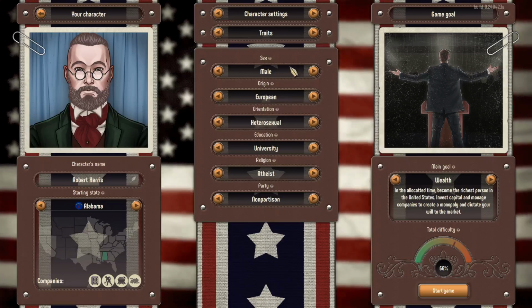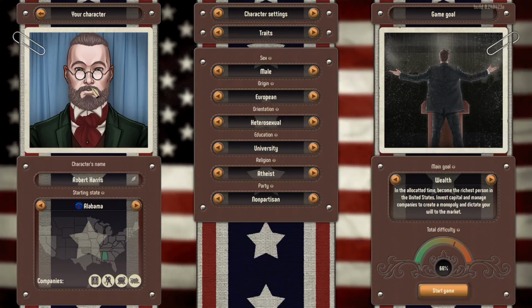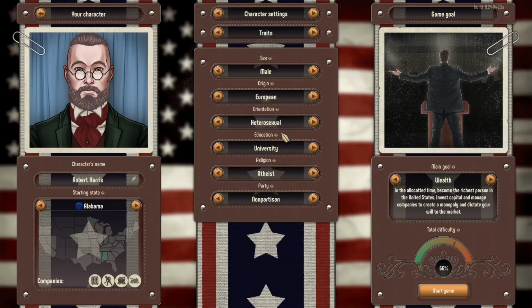Next we go into traits. We've gone for male. It would be more difficult with women, but I'm Thunder, the bespectacled Brit, as you can see the character, so it makes sense. European again, I'm British. They don't have a British option, so European is as close as I can get. Heterosexual, because just put it as it is.